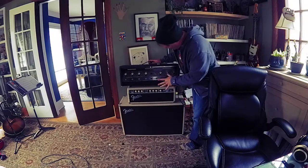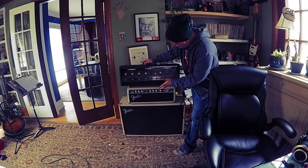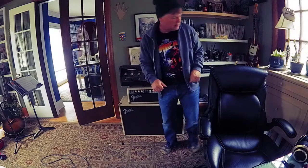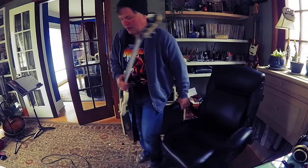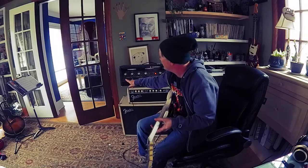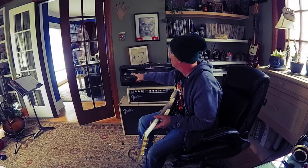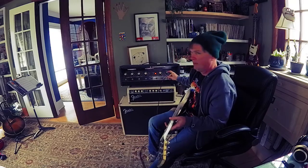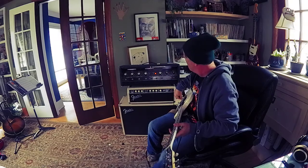So there's some talk about some lights on this thing. I have no idea. So here's on and standby. Okay, cool. So it's on standby. We got a light. Now let's get a guitar. It should be fairly smooth sailing from here on out. Tubes are warming up. We've got instrument inputs 1, 2, 3, 4. Looks like channel 1 volume and tone, channel 2 volume and tone, reverb depth, tremolo speed, tremolo intensity.